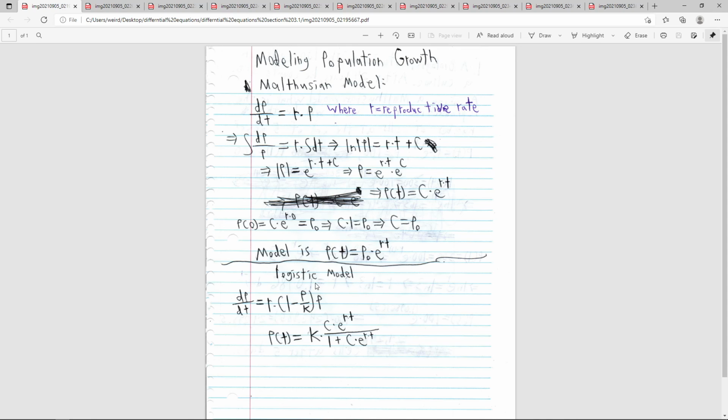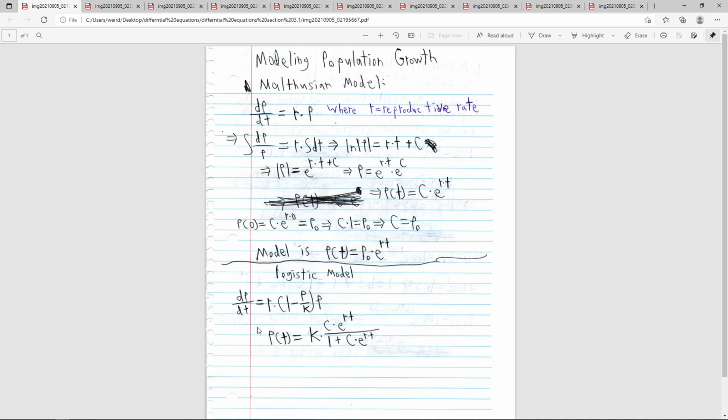The logistic model is something where I'm not going to show how to solve it. You can see this in a classroom or a video. You can make a video just discussing how you set up this model and also solve it. It's a little bit of a tedious process and not worth going over in detail right now. But a logistic model on an exam, you can sometimes be given. You'll be given especially P of t, but sometimes even this included before. Basically, the solution is what matters.